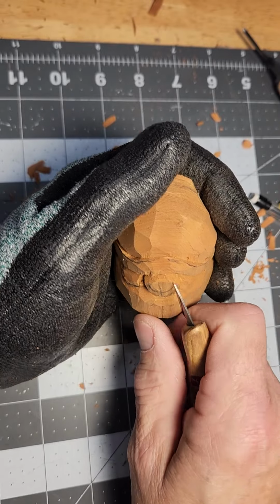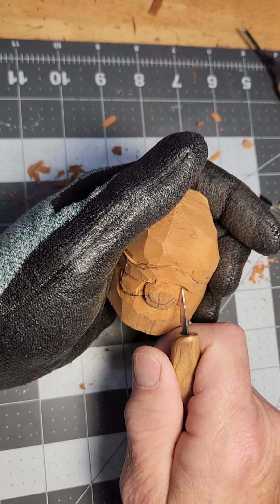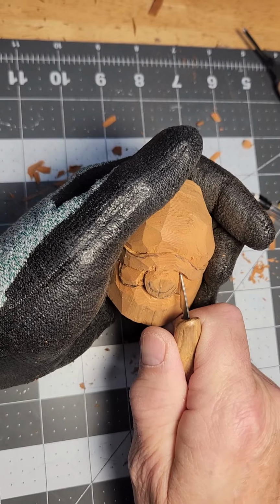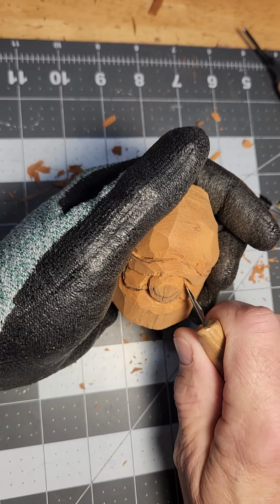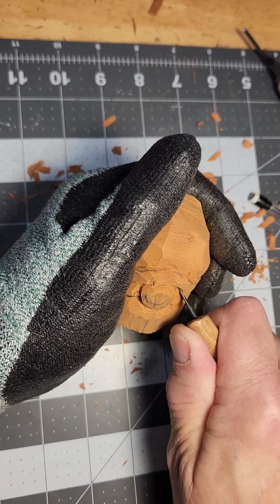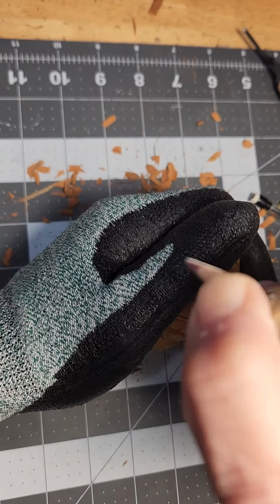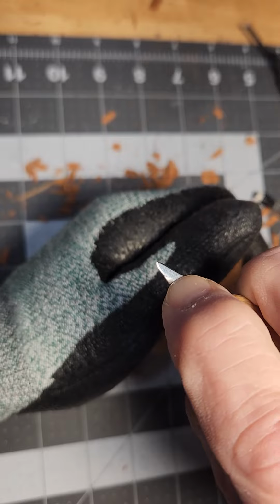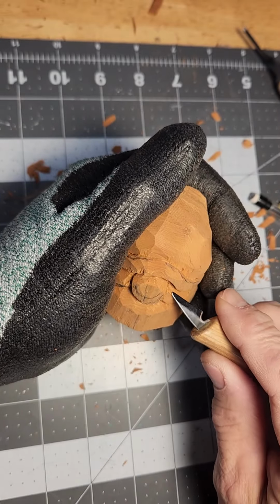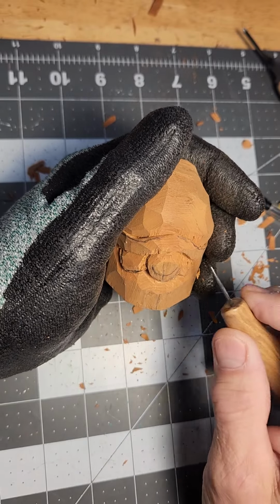So I'm going to carve this a little bit deeper here while I'm looking at it on each side of this nose. I'm going to make that V cut again, right up under that hat, just like that. And then this one I'm going to go on a little angle up under the hat, stick it in there pretty deep. Let's see how deep I just put it in there. You can see that's how deep I put the tip of that knife in. Okay, then I'm just going to stick the tip of that knife in there and pop that out like so.